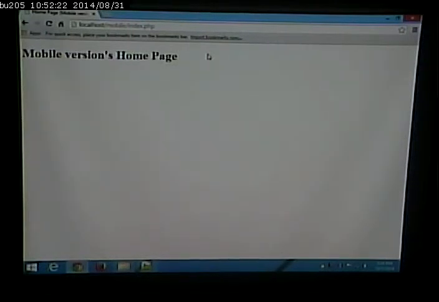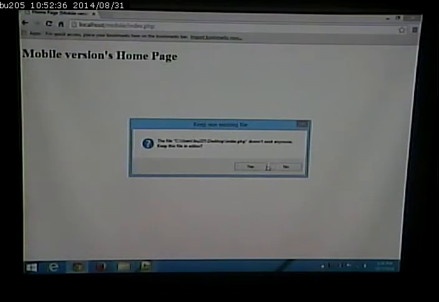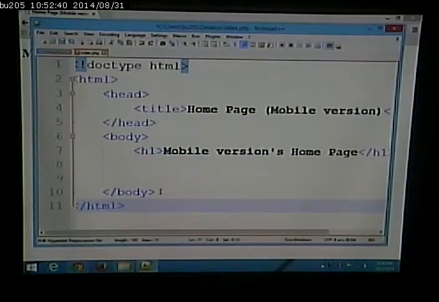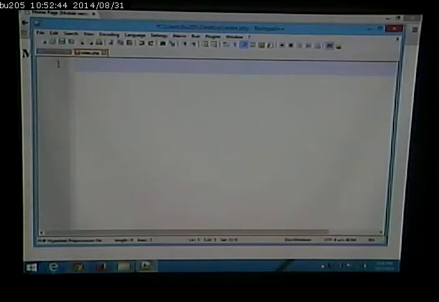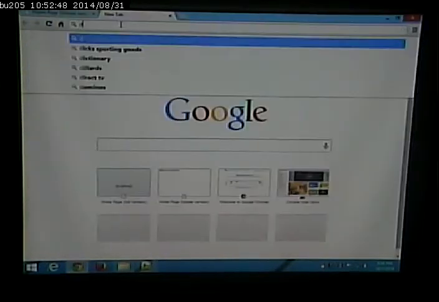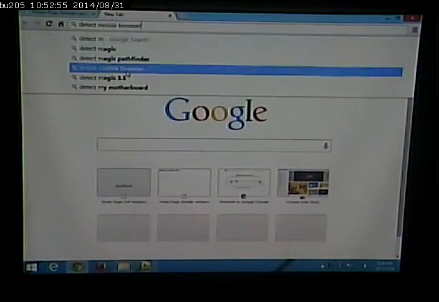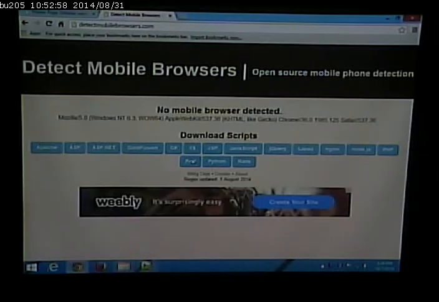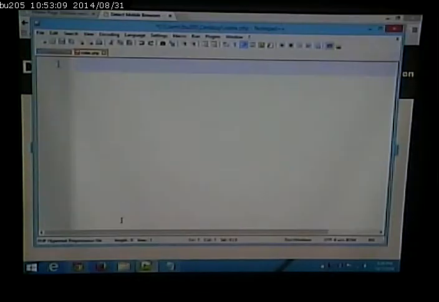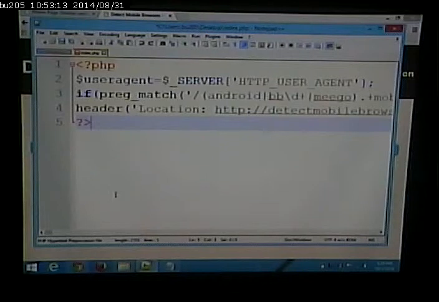So if they go to my website, I want it to automatically come up to the proper one. So what I'm going to have is a traffic cop in the root that's going to be the index. And that index will point them to one of the two different places. So that code is going to be PHP, and it's going to come from that detect mobile browsers script that we saw. So we'll say I want the PHP code. I open it up, I can copy and paste it in here. And I'm going to make a slight change to it.